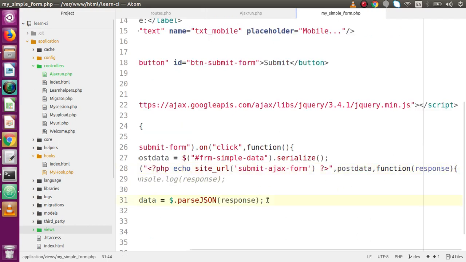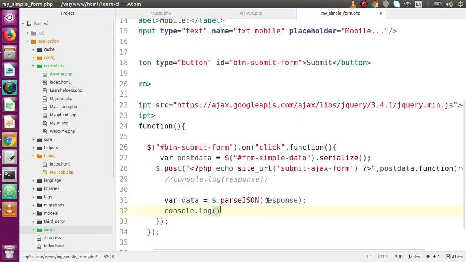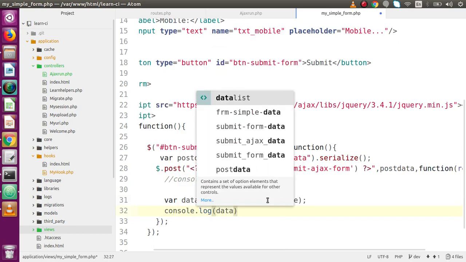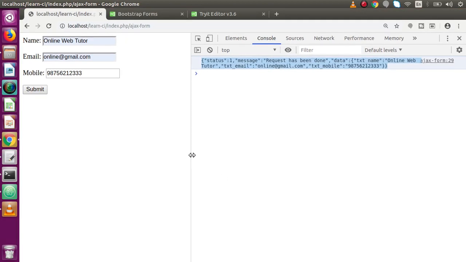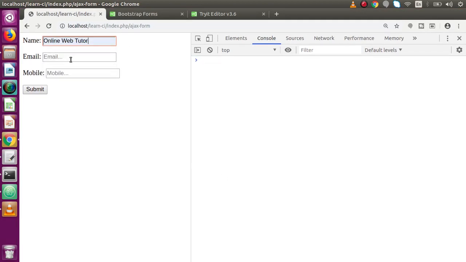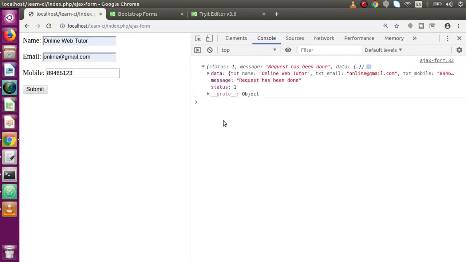Now before saving, if I write console.log data, save this, reload this page. Again if we pass some data here, dummy mobile number, press submit. Now we have successfully converted our response to a JSON object.